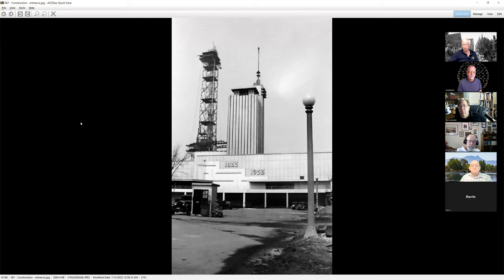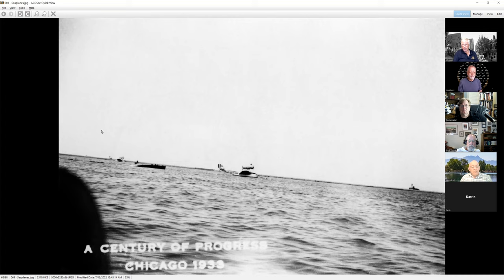Another construction photo — there's a guard gate off to the left of the Skyway Tower. This is the Hall of Science, the back side. 1833 was the founding of Chicago, so this is the 100th anniversary. Here the water is going to look like it runs off to the side. The seaplanes that we saw going over before have landed — there is one smack in the center, another off to the side, with a motor launch taking people out for tours of the area. It was a huge win for Italian aviation.